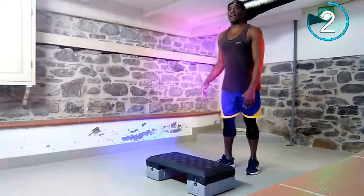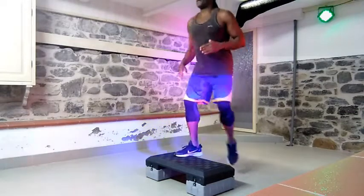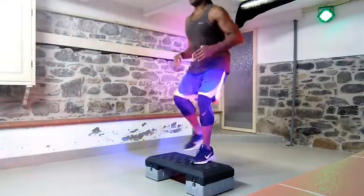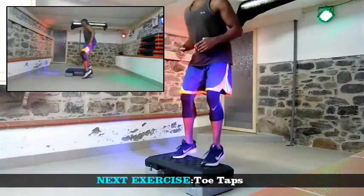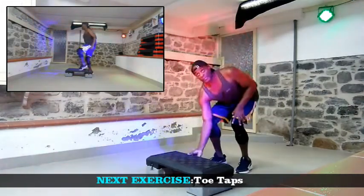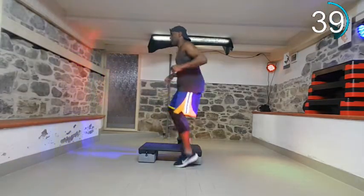Stepping up on the left leg now. Nice and balanced. Step, step, down, down. Step, step, down, down. Keep breathing. Okay, back a bit. Now we're moving side to side.